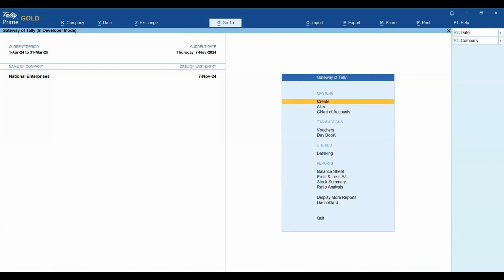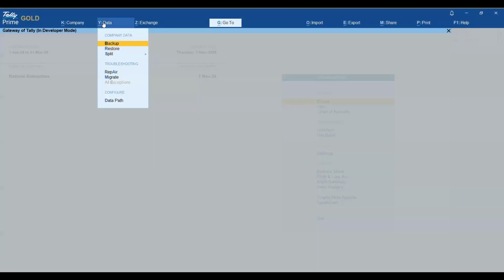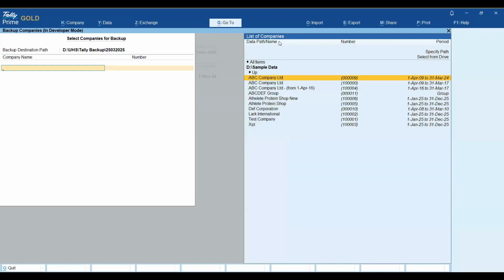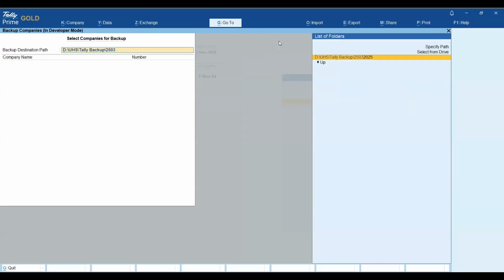But before that, make sure your Excel sheet is closed. If the Excel sheet is open, Tally can't import it. It will show you have to close the Excel sheet. Second, if you're doing data importing for the first time, make sure you take a backup. Just go to backup, multiple data, and take your backup. Change the date you're doing the backup, and do the backup first to ensure your data safety.